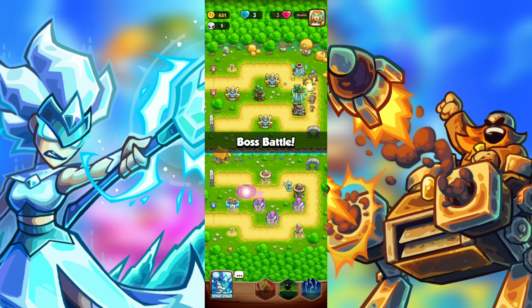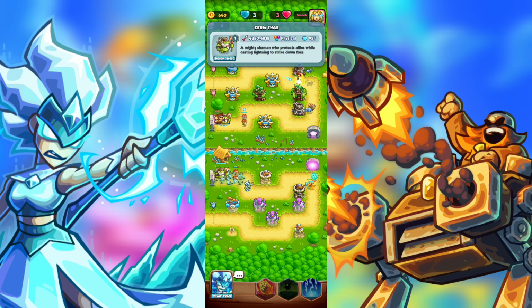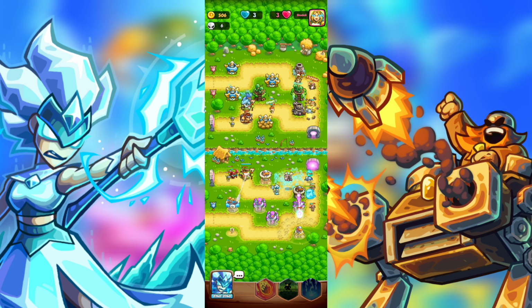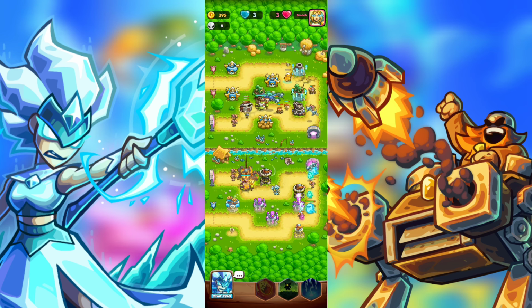Come on, boss. So here we have the boss battle. It's Micro Elora. I think, yeah, here's the boss, Krumtak. And on my opponent's side is also Krumtak. So in order to win, it's either by having your opponent leak all 3 lives or by killing the boss first before your opponent does. So here let's try killing the boss first, and let's stun our opponent's towers.